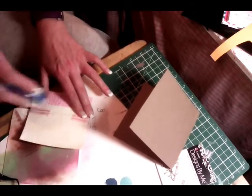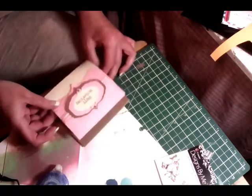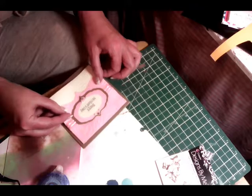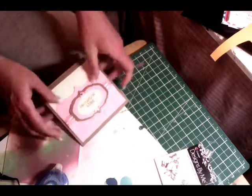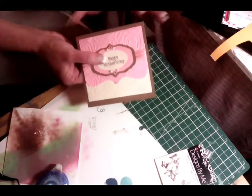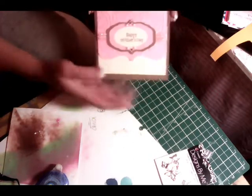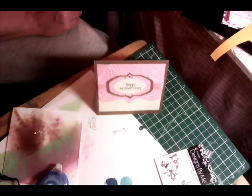I'm going to put a little extra here. And then we just line this up on the base of your card. And you now have yourself a pretty cute, simple, easy Mother's Day card. And that's it. Pretty neat. Doesn't take long.